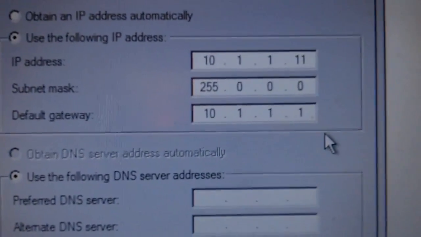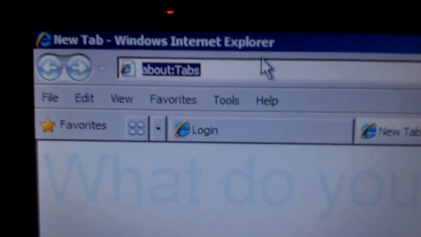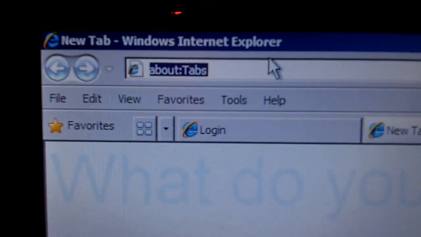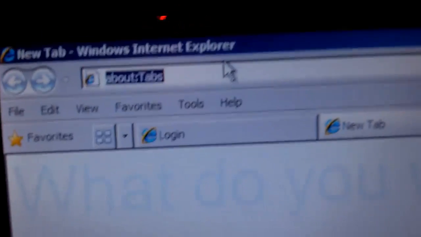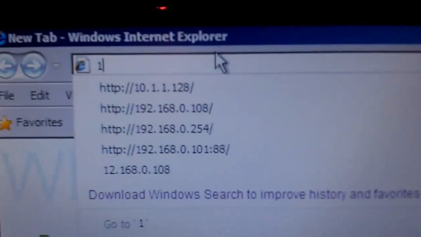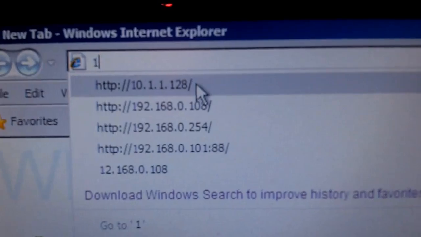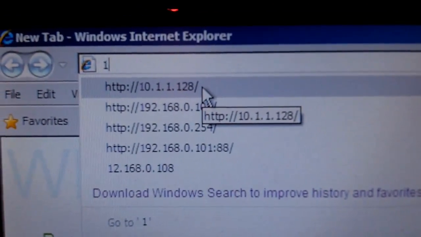So now I'm going to browse to the actual camera's address in an Internet Explorer tab. Okay, opened up a tab. I won't bother typing, I'll just make this quick. It's in there already. That's the camera's address that is attached to the PoE switch in the NVR.